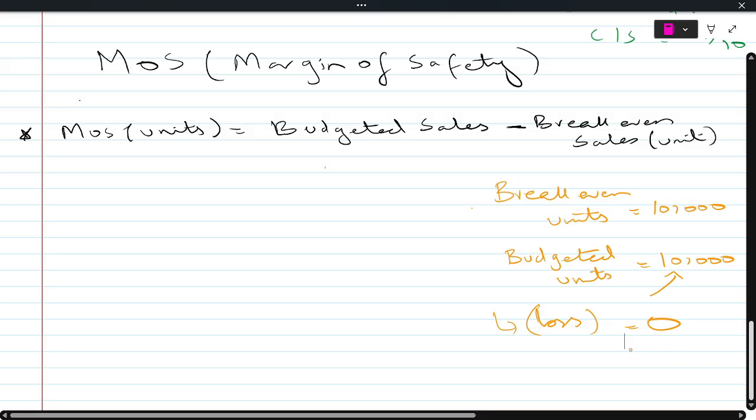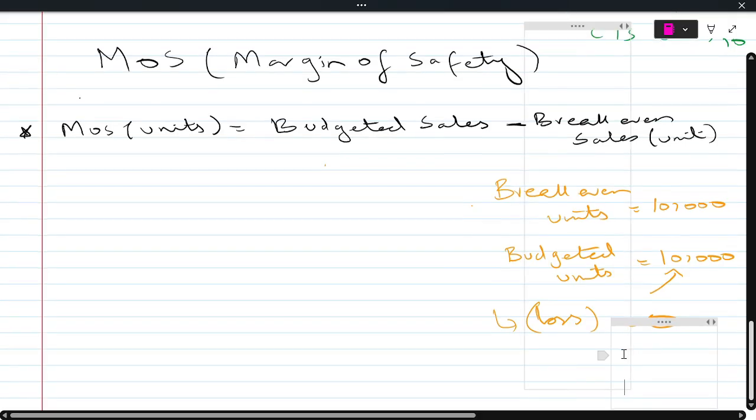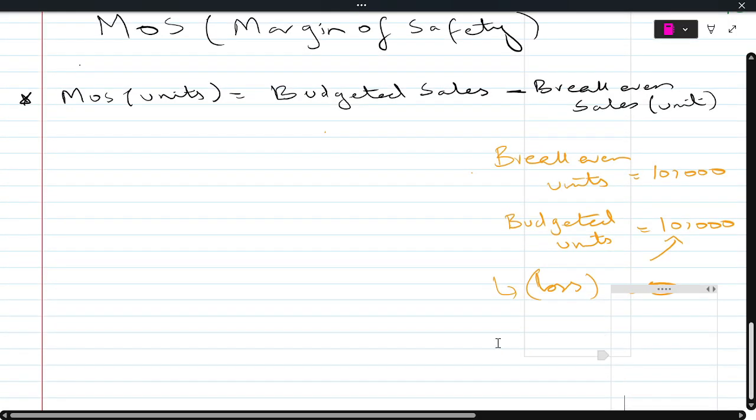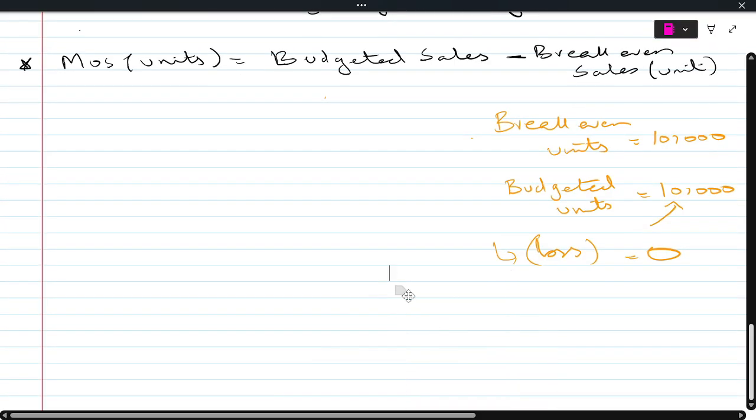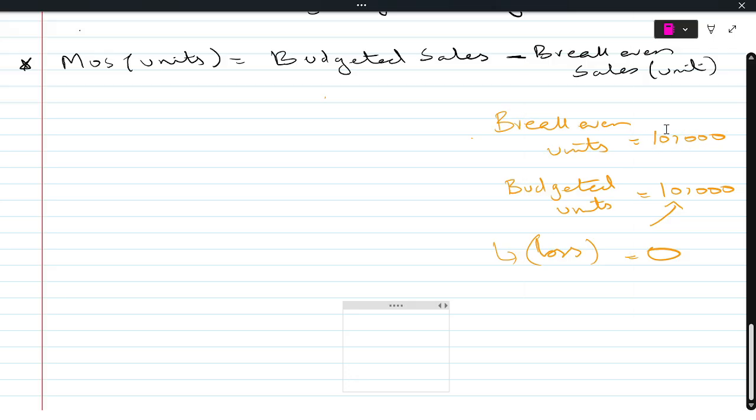So what good companies do is, the companies who know how to actually achieve what they need to achieve, when you tell them that, see, you need to sell 10,000 units in order to achieve your break even, they assign their junior managers to sell a budgeted unit, or they make a budget of 15,000, for example, right?